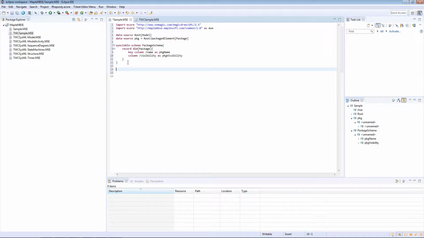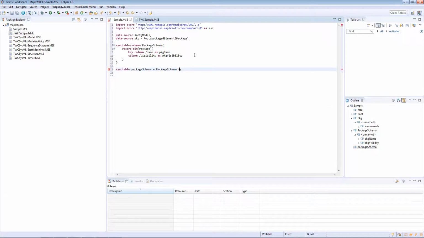Okay. And now I need to instantiate the sync table. So here is where I am going to link my schema with my data source. So I need to say, okay, in this specific data source, get the package name and visibility. So let's create this schema to be package schema. So this is going to be user defined name package schema, and the actual sync table schema is this. So here we are defining a user defined name for sync table instantiation, and here is the package schema.